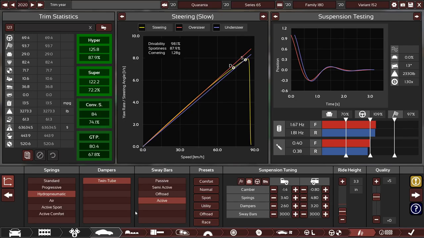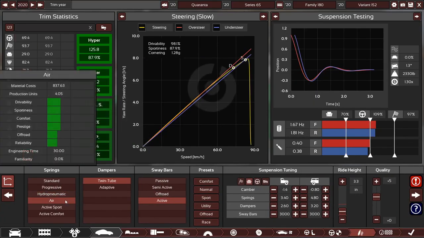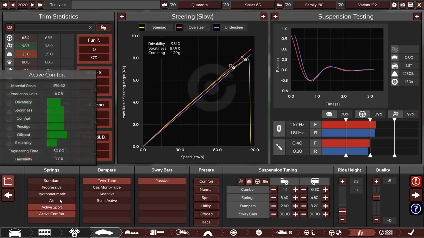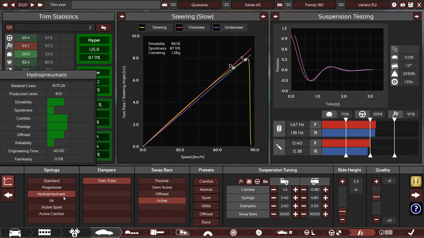Long story short, it's fluid. You have a reservoir of fluid, and if there's bumps, the fluid moves around and puts more fluid where it's needed. I could have gone for air, but hydropneumatic is the best for handling. It's the best in the game for handling high downforce. It's the only thing keeping this car. If we switch to air, active sport, active comfort, standard, progressive, it bottoms out on everything. Hydropneumatic is the only thing it won't bottom out on.